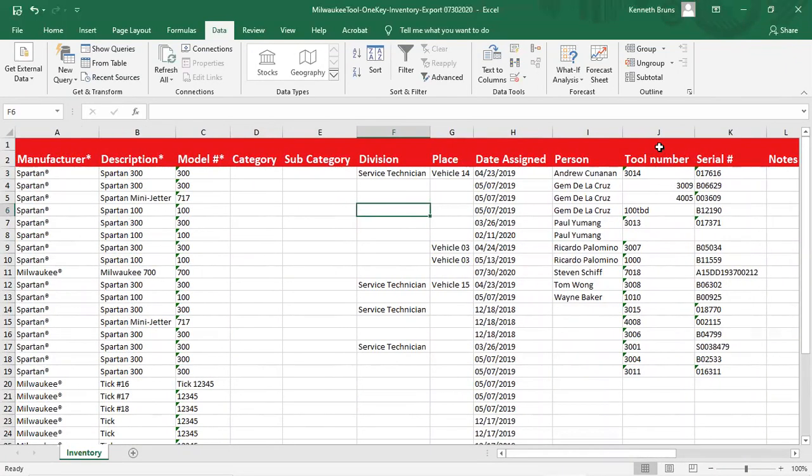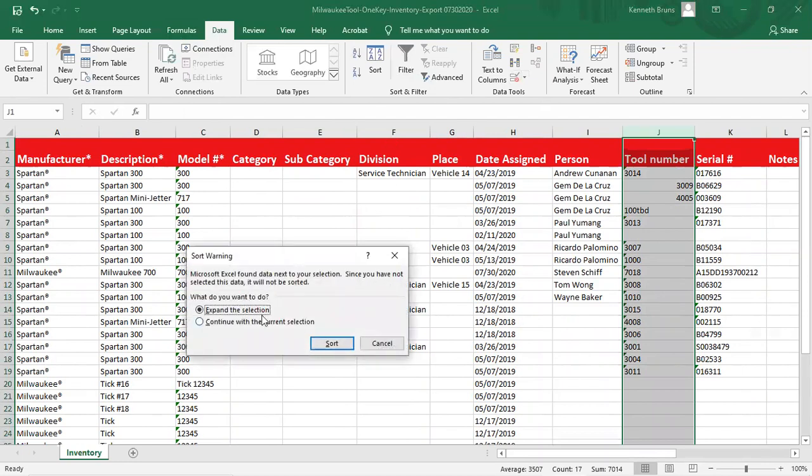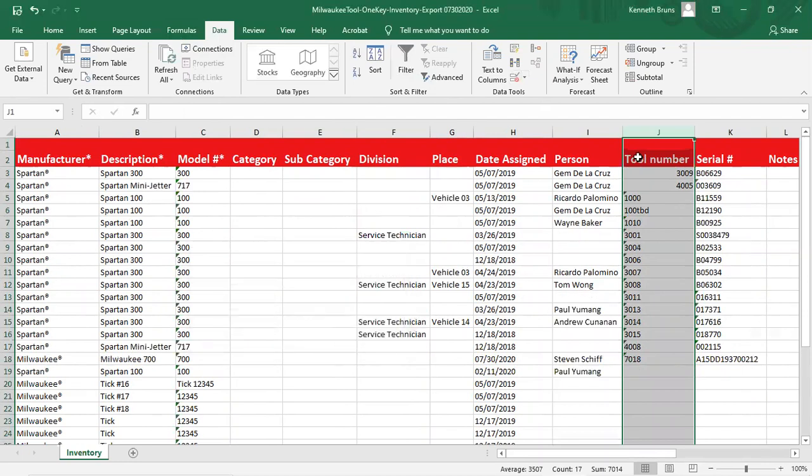I imagine another way that it could be done is to sort by tool number. So again, highlight the column, go to data, go to A to Z, expand the selection, sort. So here you have all the 300 machines in sequential order. 3, 4, 6, 7, 8, 9. And who should be assigned that? So we'll work together to get this spreadsheet up to date.